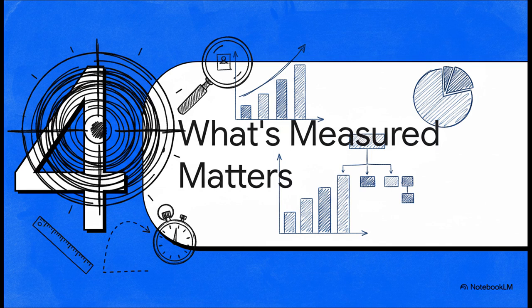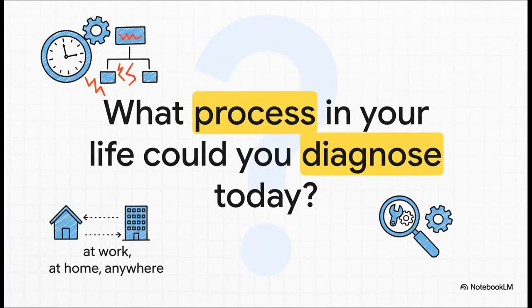And this brings us to the core takeaway, which applies to so much more than just this one case study. In business, in fitness, in your personal finances, the rule is always the same. What gets measured gets managed. You simply cannot fix what you cannot first see and quantify. So that's the challenge I'm going to leave you with. As you go about your week, think about it. What frustrating process in your own life, at work, at home, anywhere, could you start diagnosing today?